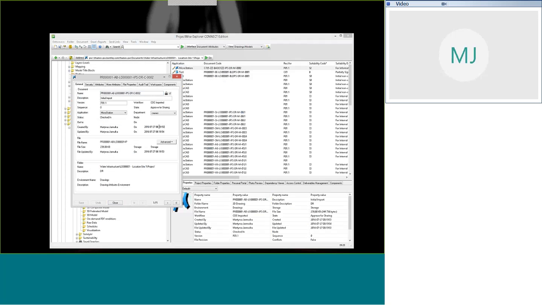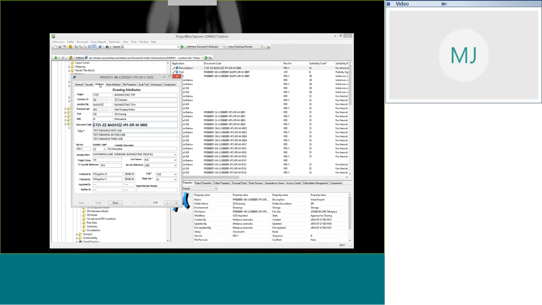We will import a model using the same approach. Import from Excel. The model here. It takes a second or two to open. Yes, it has opened.